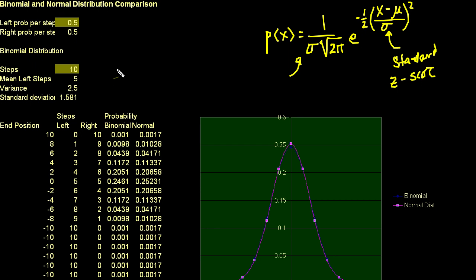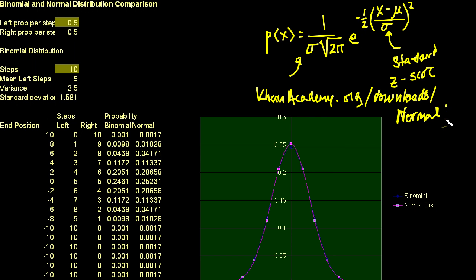And this is a spreadsheet right here. I just made a black background, and you can download it at khanacademy.org/downloads. And actually, if you just do that, you'll see all of the downloads. I haven't put it there yet. I'm going to do it right after I record the video. This is downloads/normal distribution, that's distribution.xls. If you go to khanacademy.org/download/, you'll see all of the things there, and you'll see this spreadsheet. And I encourage you to play with it and maybe make other spreadsheets where you experiment with it.